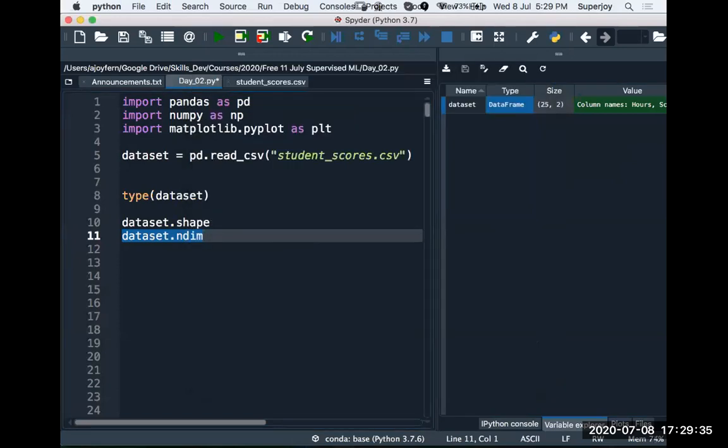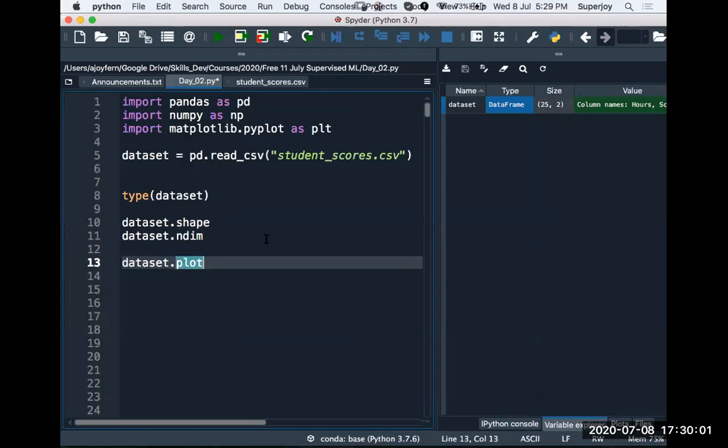Now, guys, as a next step, let's try to plot the data. Ek baar hum data ko plot karke dekhte hain, and we'll try to find out if we can identify a straight line or a best fit line. So how to do that, guys? In pandas only we have a plot method. Dataset is the data frame, and in the data frame I'm calling the method plot, right? And now in the plot I have to tell what I want on the x axis. On the x axis I want features.